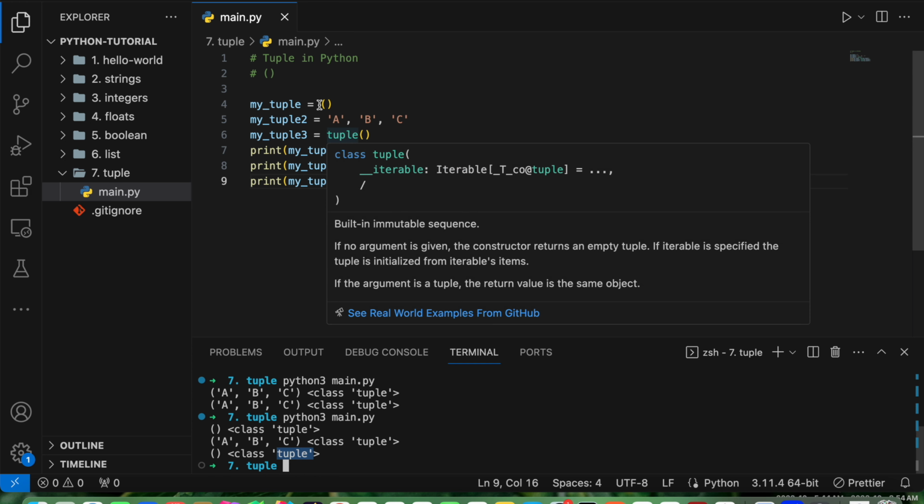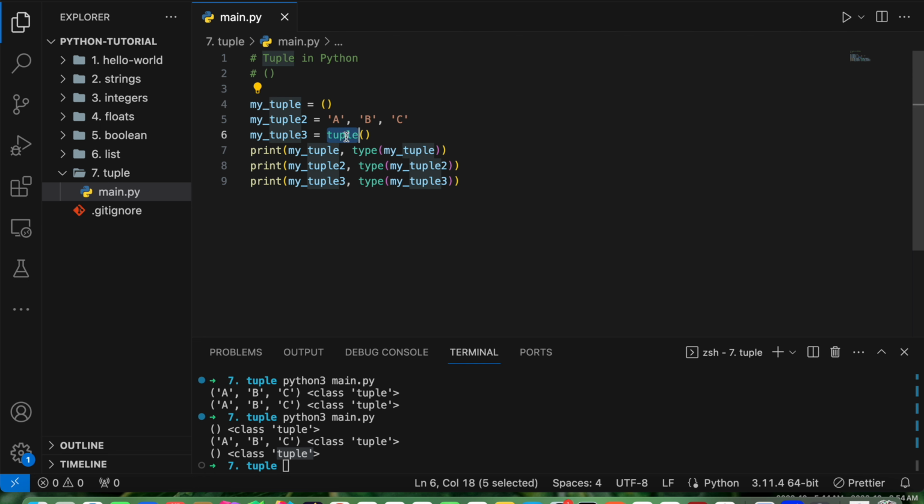So you can initialize a value using empty parentheses, or you can use tuple and then parentheses. This tuple function can be used to convert a list into a tuple. We'll see this once we cover all the non-primitive data types. We'll go through a lecture where we will try to convert a list into a tuple, and a tuple into a list.